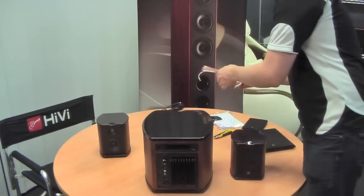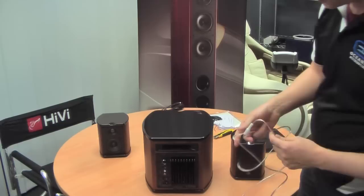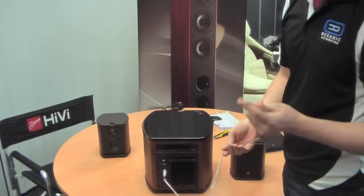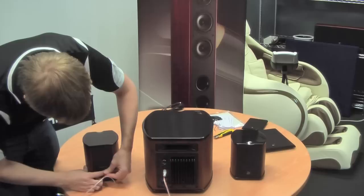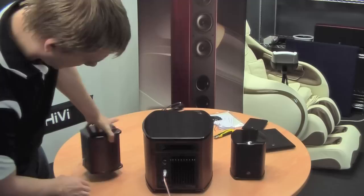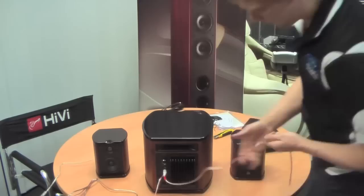Now basically, to connect this up, it's fairly straightforward. All you need to do is grab these cables. You'll have your left and right — plug in here. So if you put that one into the L for left, which is usually the one that you put the white one into. And then you've got a red and a clear cable. The red cable will go into the red terminal and the clear cable will go into the black terminal. You have to ensure that this is the same on both sides, so that your speakers are in polarity. And that was our left speaker. You do the exact same thing with the other speaker.